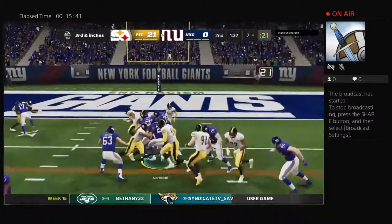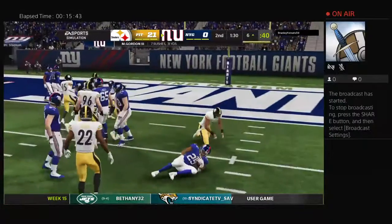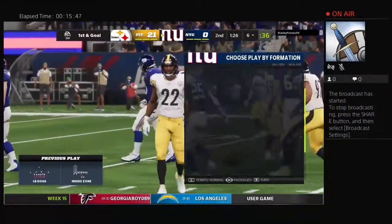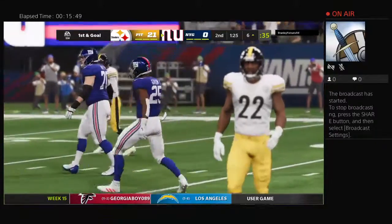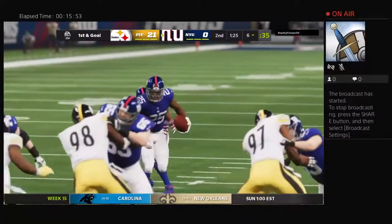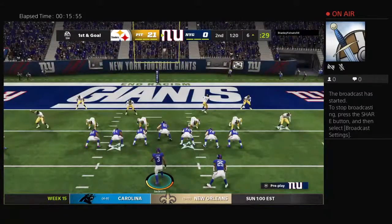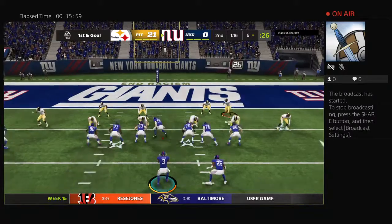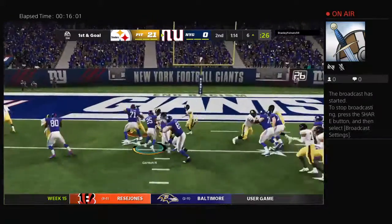On 3rd down, this is Melvin Gordon. And he gets the 1st down yardage he needs before he's brought down at the 6. He's hit pay dirt a lot this year, but not that time. Yeah, I'm tracking right there with you. You're exactly right. He's found the end zone plenty of times. No way I can find any fault with the call. He may not have scored there, but of course you're going to give it to him.